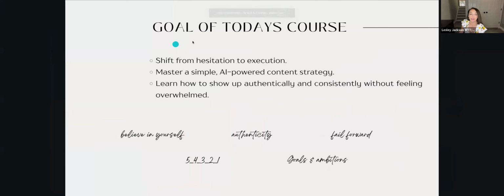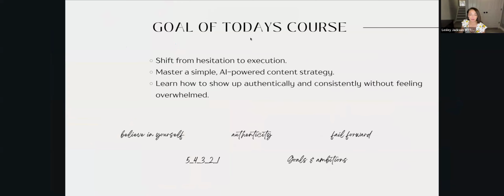So it actually comes down to mindset. We're gonna shift from hesitation to execution. We're gonna master a simple AI-powered content strategy. And we're gonna learn how to show up authentically and consistently without feeling overwhelmed. The biggest thing is mindset, y'all. It's learning what's really holding you back.